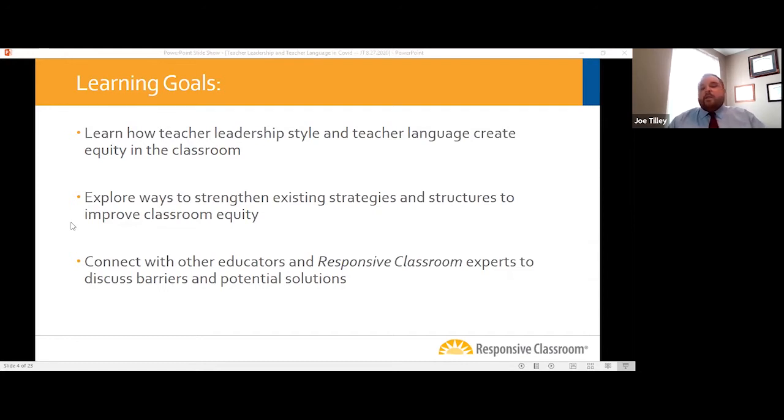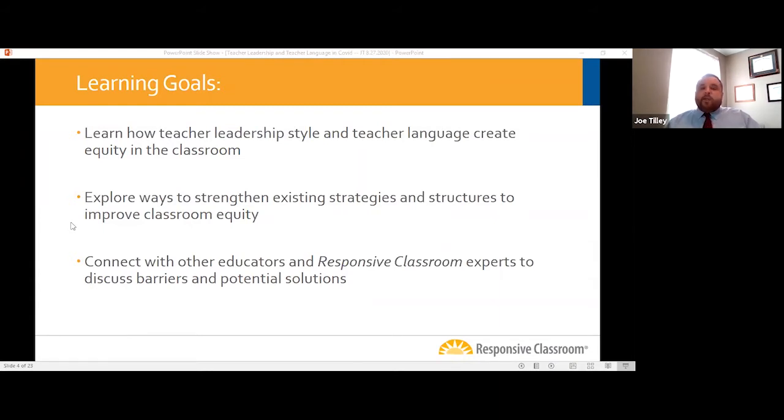So what does all this mean? It means this: we're going to start breaking some of these pieces down. We know that right now there are a lot of conversations going on in schools about equity, from the perspective of how do we have conversations with our students about equity, to how do we make sure that we are creating equity in our classrooms, if it's a socially distanced classroom, if it's a virtual classroom, or if it's a hybrid. So we're going to talk about what these foundational pieces are that responsive classroom teachers use within their classroom, and how we can adjust those things in our newfound reality.